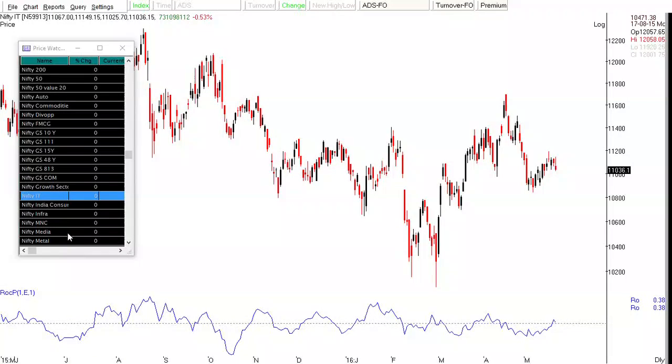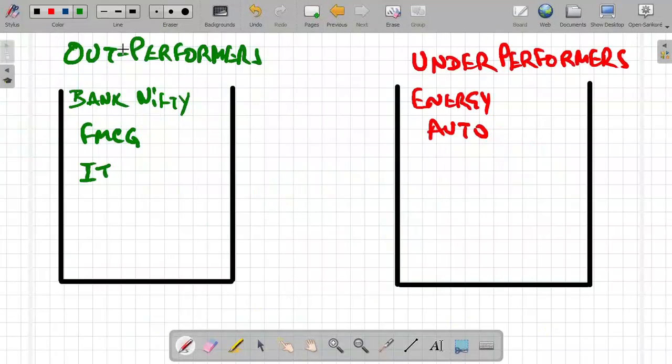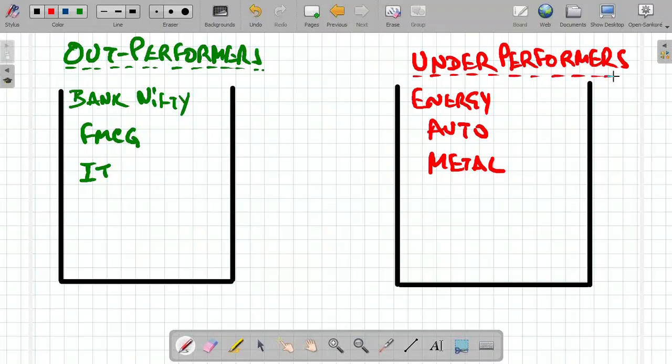And one more. Let's say we do metals, negative. So I have created, so like this you can do for the rest of the sectors. And these things can be done very easily using the software. You need not do it the traditional way, written down on a piece of paper, that I'm doing it so that you understand it better.